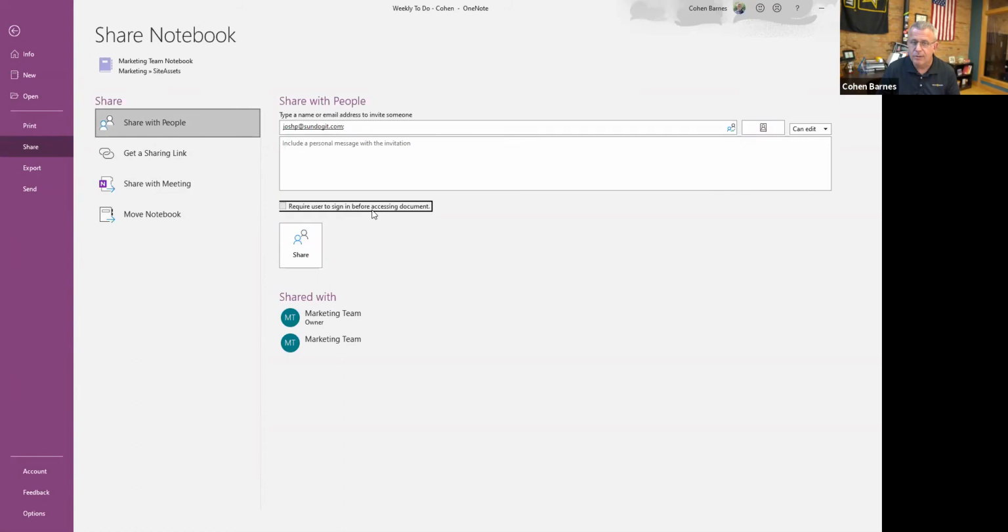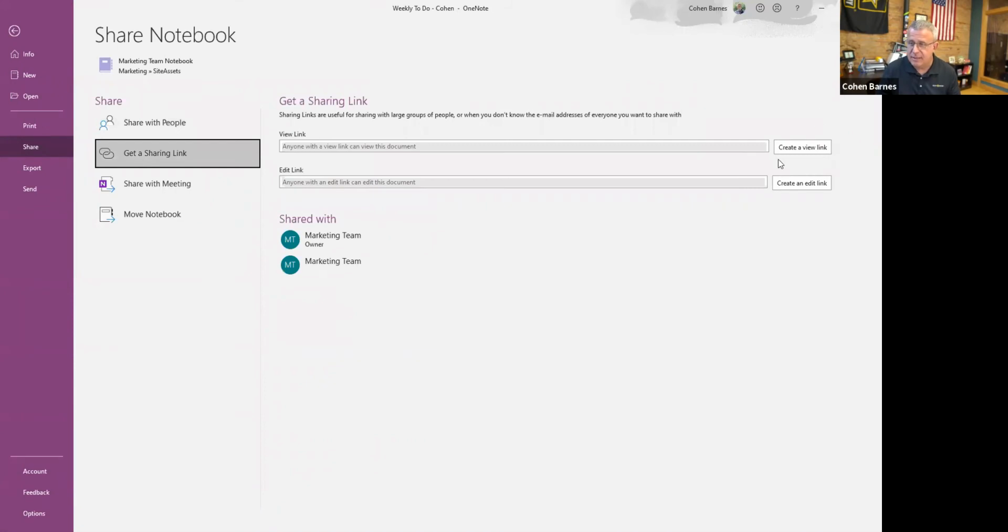And I can require a user to sign in, so they have to have a Microsoft 365 account. Unchecking that, I think, is going to allow just about anyone to sign in. I can also set permissions where they can edit it, or you know what, I just want them to be able to view it because I don't want Josh messing it up. He gets in there and he just starts deleting stuff and it's crazy. It just wreaks a ton of havoc. So I know Josh, so I'm going to set it to just view.